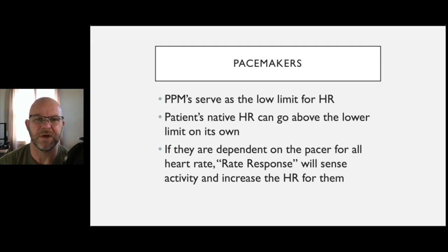Let's talk about permanent pacemakers. Permanent pacemakers serve as a lower limit for the patient's heart rate. So if it's set for 60, it won't let them go below 60. There are some small caveats: in a programmed mode, it will let it go a little bit lower to try to encourage the patient's heart rate from becoming dependent on that pacemaker. But for the most part, that's the lower limit. The patient can have a faster heart rate, and there's an upper tracking limit beyond which the pacemaker will not continue to track and support. So if their atria go faster because the body's exercising and needs to go faster, then the pacemaker will pace right along with that, usually up to about 120. After 120, if it gets into AFib or SVT, it won't respond to that. It stops, saying, "I'm not going to contribute to the problem," and it stops pacing at that point, and the patient's heart can go faster if it still wants to. But the pacemaker will not support that over the upper tracking limit.